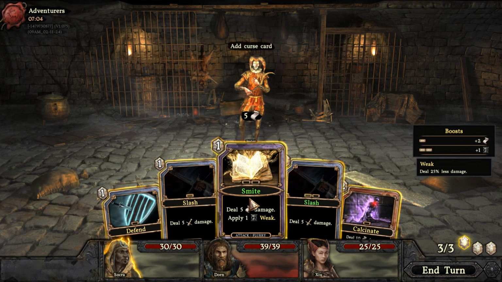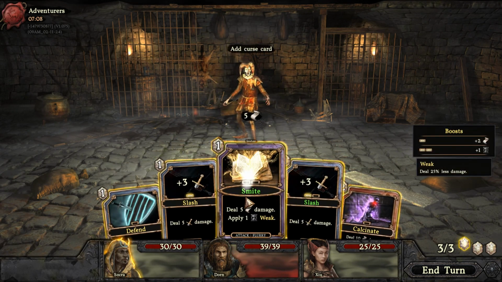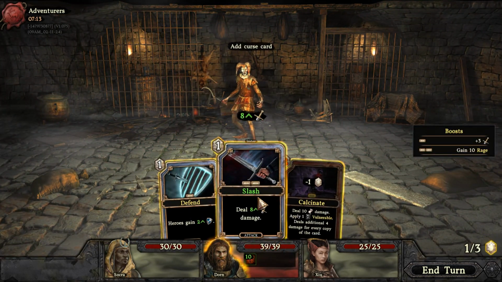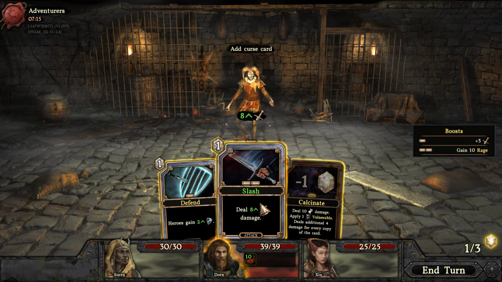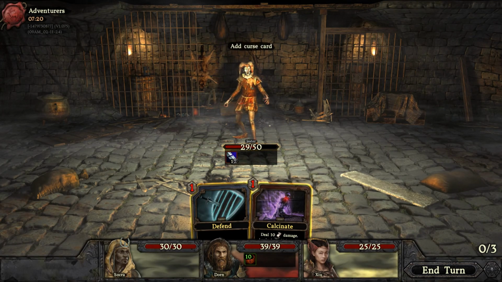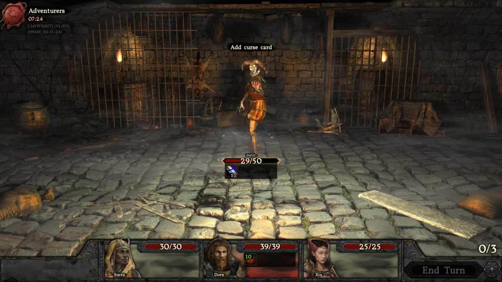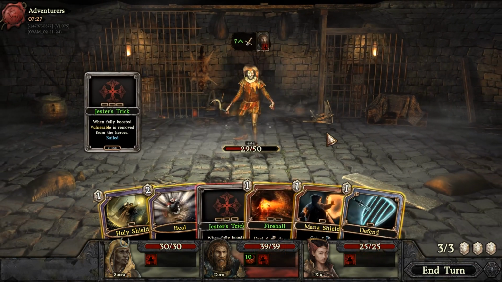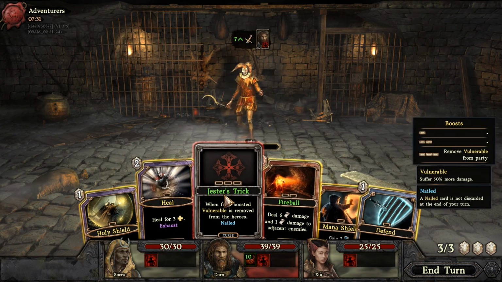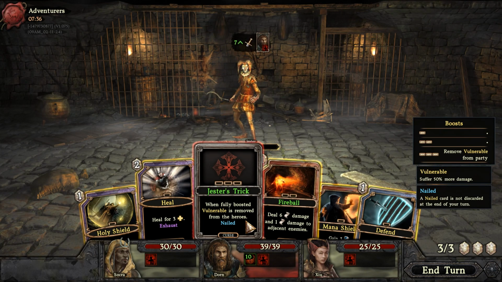Calcinate is interesting. So if I smite first, that actually boosts both of those. So let's do that. Applies weak. And does that. Oh, okay, that worked that time. I wonder if it's because I used fireball before. There we go. So now we have 10 rage, which increases damage by 10%. Aha, okay. When fully boosted, 50% more damage, that's right. Vulnerable is removed. Ah, okay.